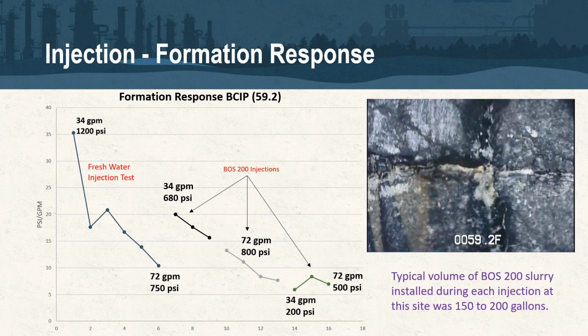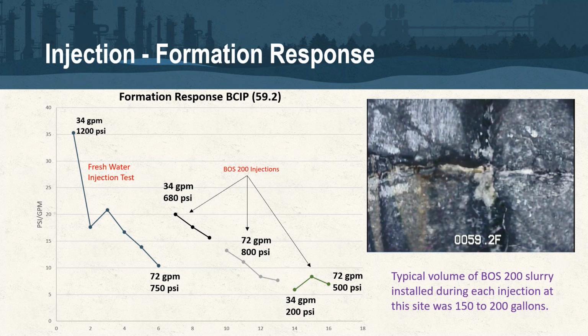And so this is the big important slide that I like to talk about here that really illustrates this for everybody. Again, we're going back on a y-axis here, looking at PSI per GPM, looking at that formational resistance on a particular borehole. This is real data from a site, I believe, up in the Northeast. And if you attended last week's webinar, there was a borehole camera video that showed this specific feature in the image on the right-hand side at 59.2 feet below grade. And this doesn't look like a significant feature other than some staining on the side walls of the bore and what looks like fluid flow coming out of that specific interval.